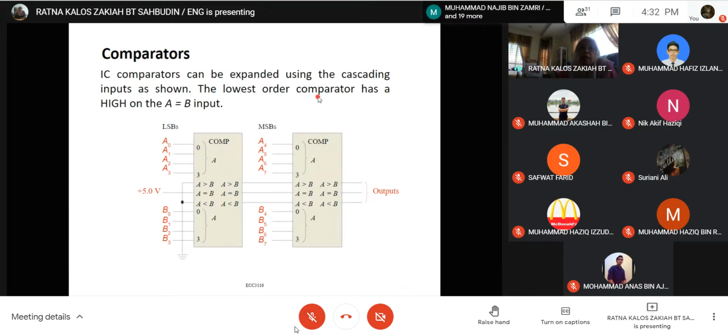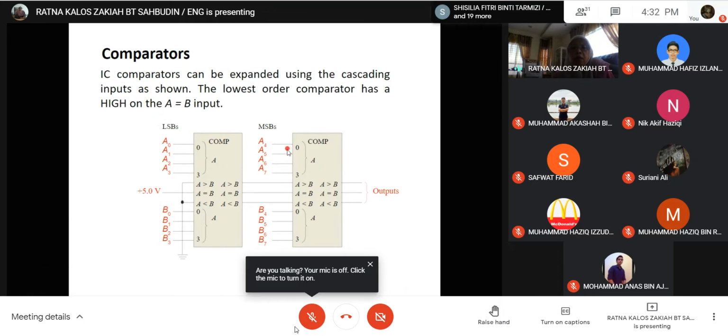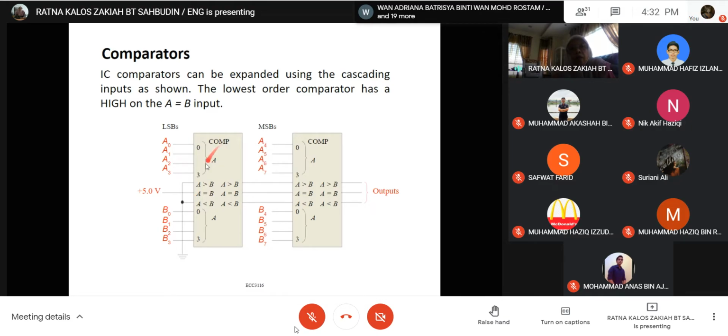If you use the IC, IC comparators can be expanded using the cascading inputs as shown. The lowest order comparator has a high on the A equal to B input. So you see here, this is the part for the least significant bit. So here is the most significant bit. Now this is for 8 bit. So the most significant bit here is A7, and then A4 here, and then A3 starts here, and then A0 here.